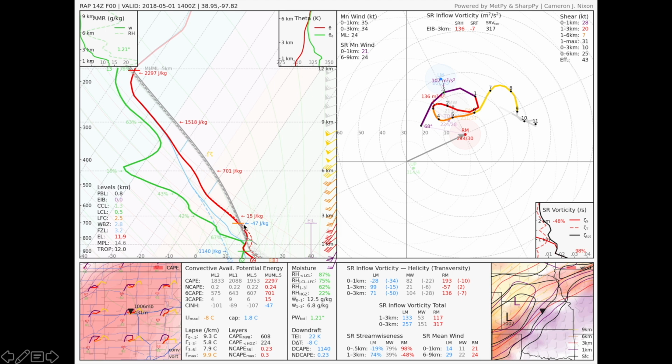But that's just it. It is potential energy, and we need to realize that somehow. What I'm not really digging here is that deep capping inversion. I wouldn't necessarily call it strong, but it is deep. And what I perhaps dislike the most is just below that, we have a fairly deep layer of nearly saturated air. So what this means is as you roll out of bed, it's going to be pretty dark.